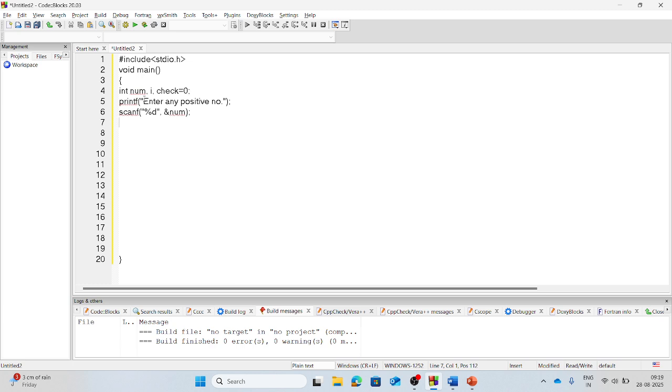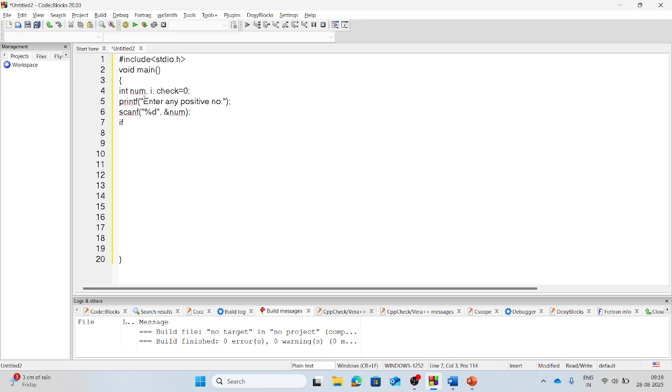After that, you need to put the condition. A prime number is a number which is divisible only by one or itself. That is known as a prime number.